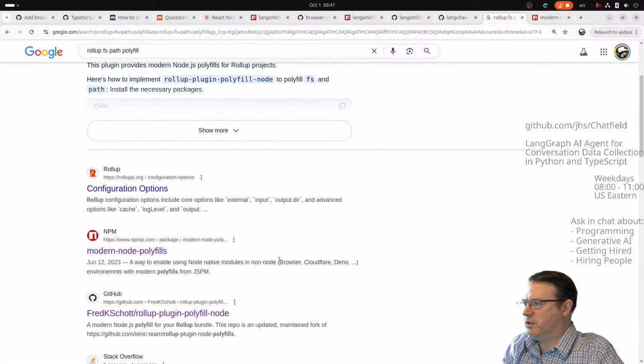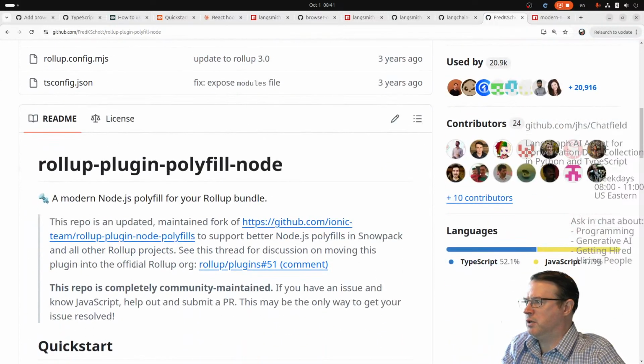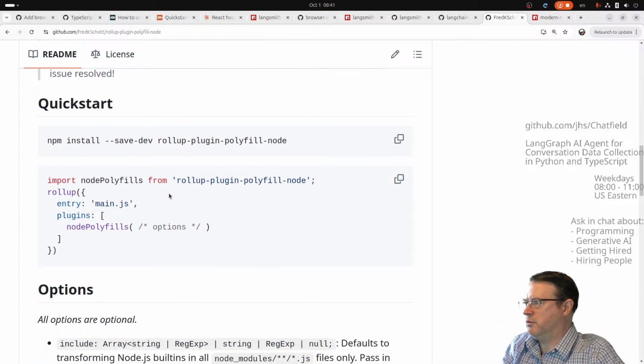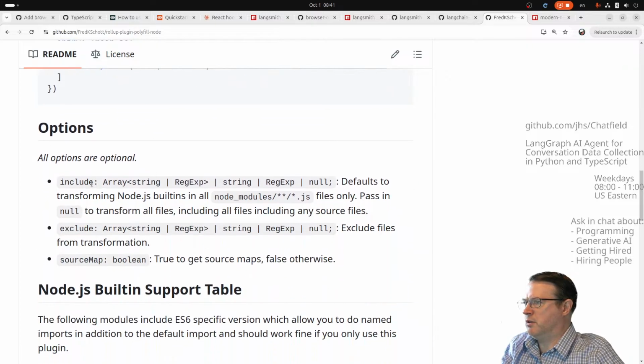Modern node polyfills. It's this one, rollup plugin polyfill node. Updated maintained fork. Okay, so then we pass them include. In all node modules. Pass in null to transform all files.